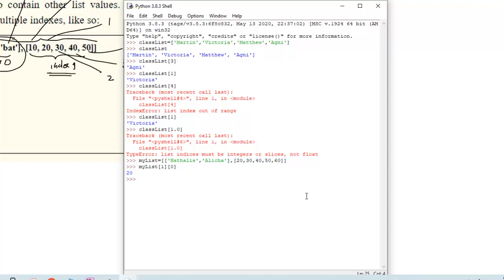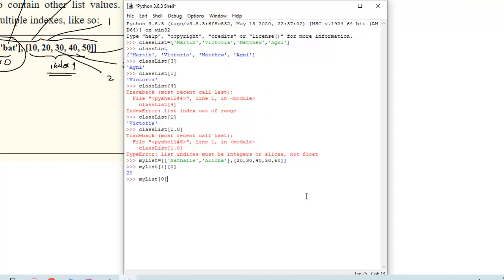Let's do another example. If I need Alicia, so I know that in my list Alicia exists in the first list, which is index 0. And after that, Alicia is in the second position in this list.